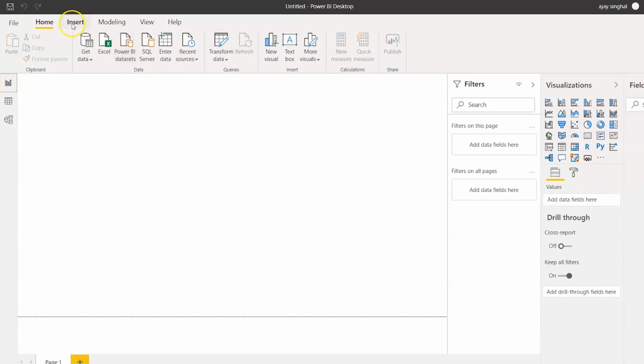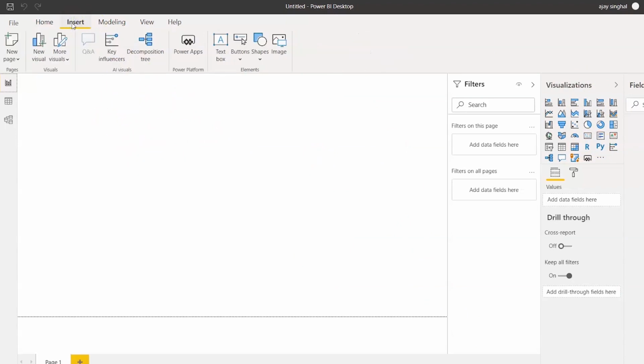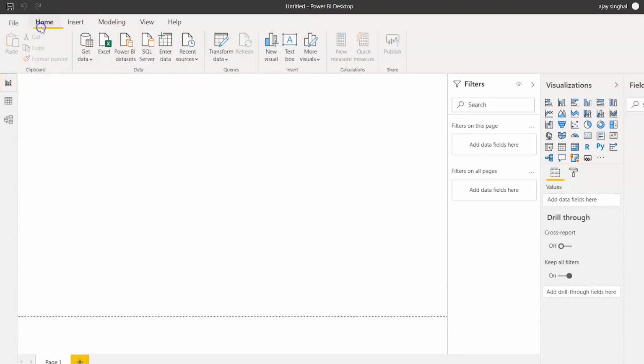So you have something called Insert, wherein you can go in for different visuals or different types. You can also get into, say, Transform Data. Now that is going to pop up and bring up the Power Query Editor. That's where a lot of your ETL work happens.